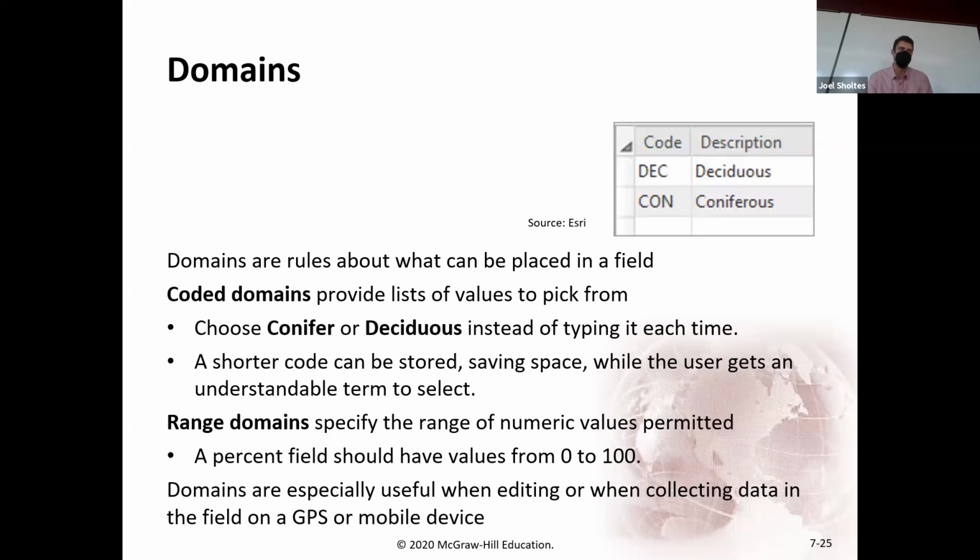Yeah. So what you can do is set it up ahead of time, a shapefile. That might be an empty shapefile, and you say, okay, here's one for trees. So, okay, here's a tree, and here is the type of tree, and I'm going to give it 4 different options: deciduous, coniferous, I don't know, maybe there's nothing else. And so you can specify ahead of time what the options are, so that you always have to enter one of those options, right? And so you won't say, okay, one time I'm going to type in deciduous, another time I'm going to type in deci or decid or something like that. So that keeps everything the same.